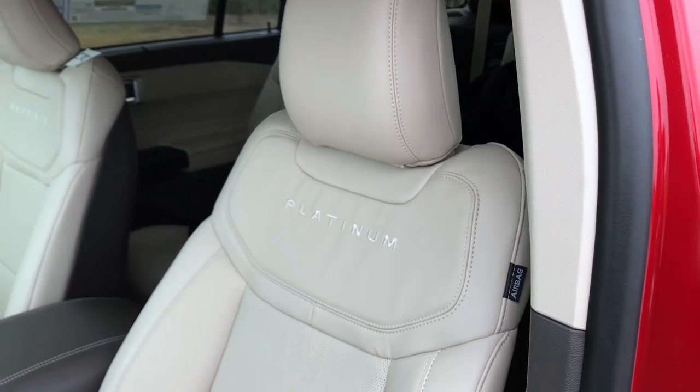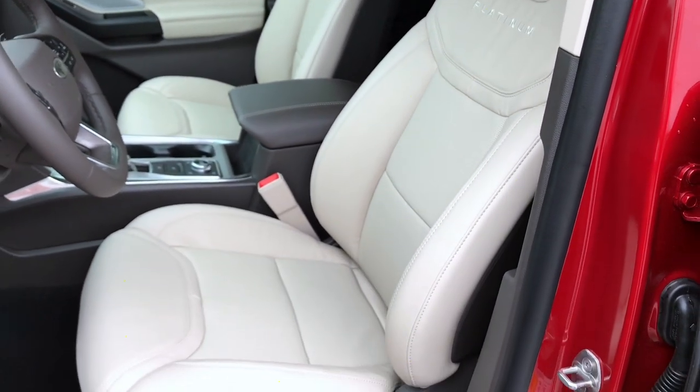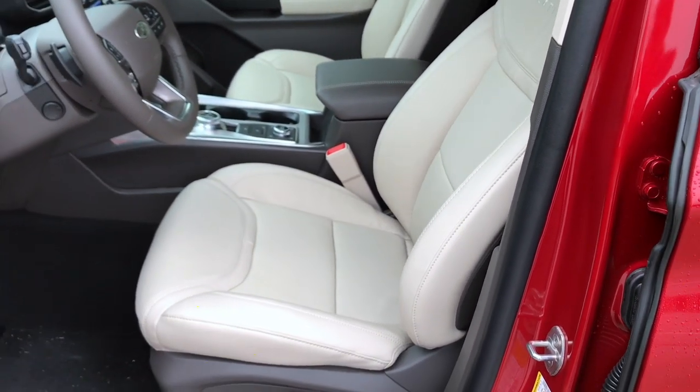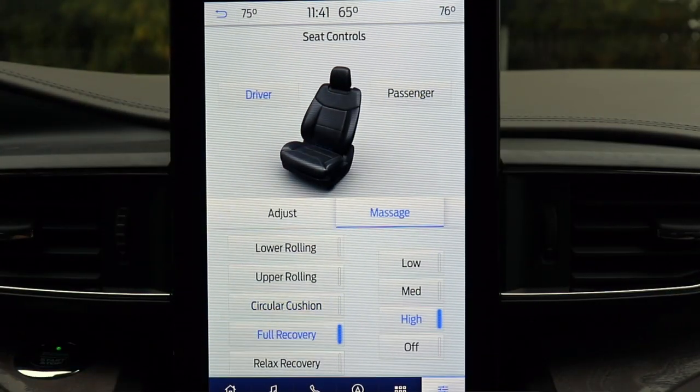This is definitely my favorite spot in this Ford Explorer. These seats are extremely comfortable — we've got 10-way power adjustable seats with a tri-diamond perforated leather material and some accent stitching. They're heated and also ventilated. Because of the premium technology package, we have the multi-contour seats, which means massaging seats. You can control that on the screen and have various massaging functions for you and your passenger. Just a little bit of bolstering on the sides — nothing intrusive, but enough to keep you in place.